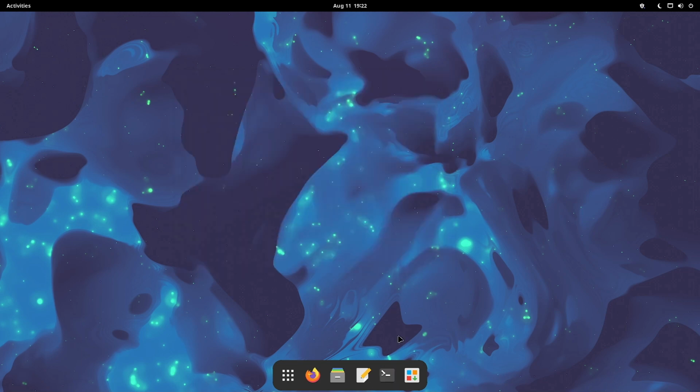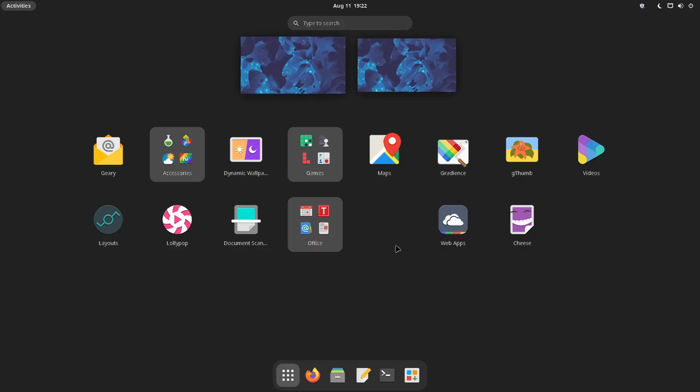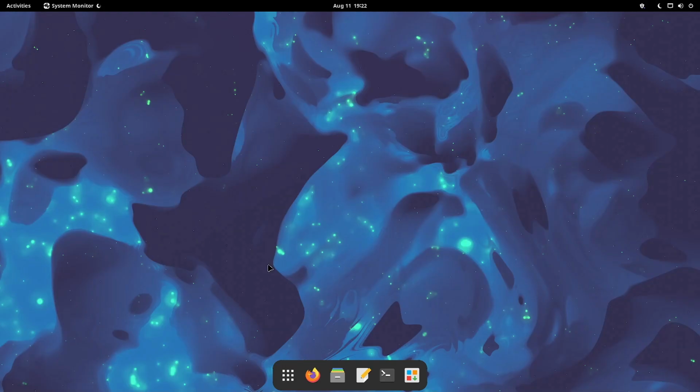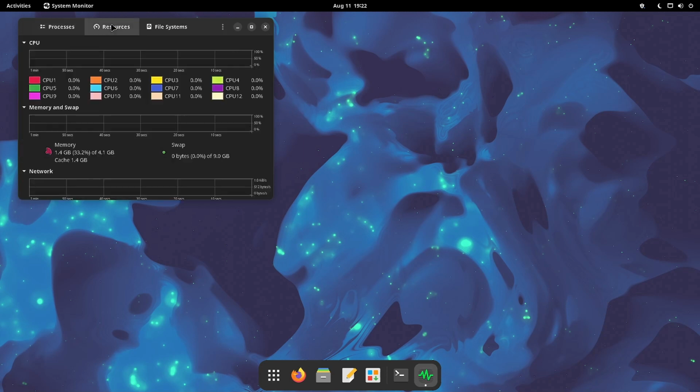Now I will close this. So they have provided Timeshift also. Let us open the system monitor. System monitor is showing 1.4 GB, but the desktop was showing only 1 GB. So this is 1.4 GB.